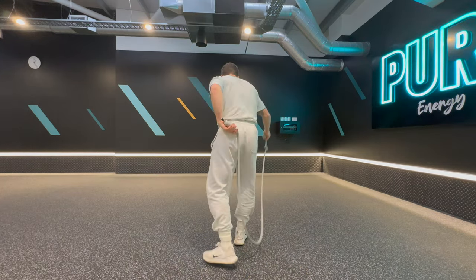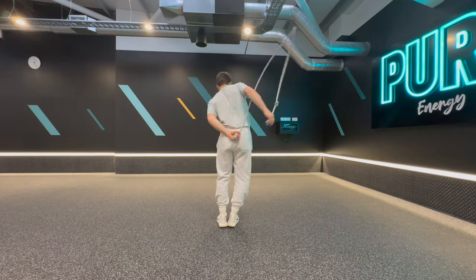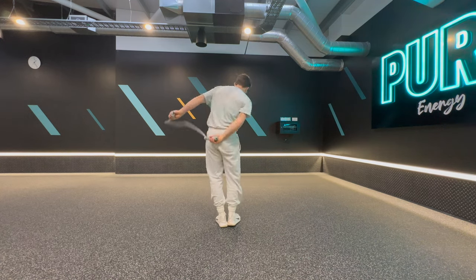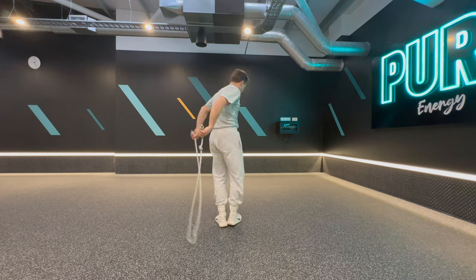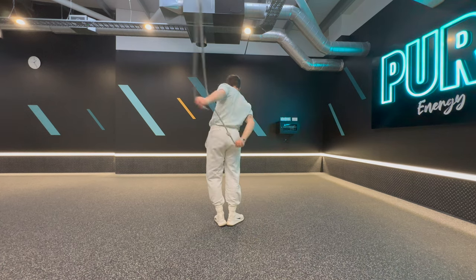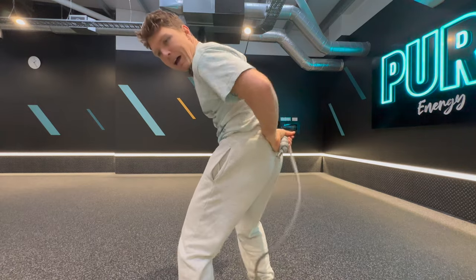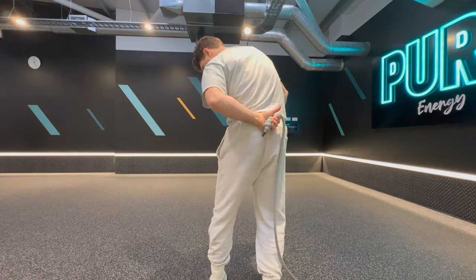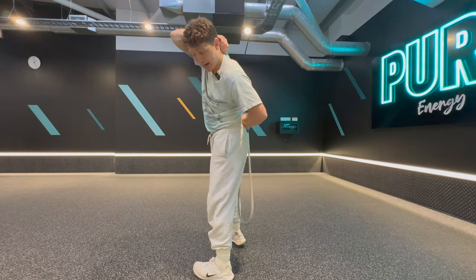I'll show you from the back so you can see. Hand comes high, twist — and it's still hitting my leg. Hand comes high, and then it's that sharp twist that you need to get. You want to glue the bottom hand to the back here, thumb pointing in, glued to my coccyx. Top hand goes high, glued to my atlas bone at the top.